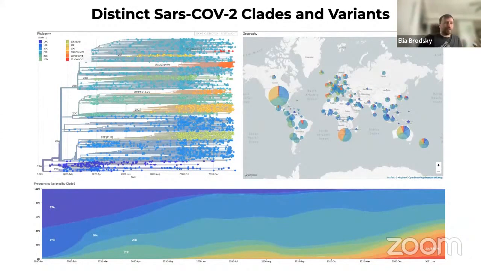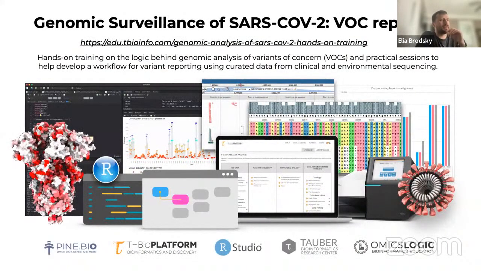So as you know, the previous focus of such analysis was on different clades, and those clades have increased in number over time. The number of mutations seemed to stabilize at some point, at Delta maybe, and then started expanding again. One practical outcome that we take from that, and we have a whole workshop coming out about that, is that we can learn how to process the data and find the specific positions, variants of concern, or something like that that we want to report on. And that is the focus of that workshop.